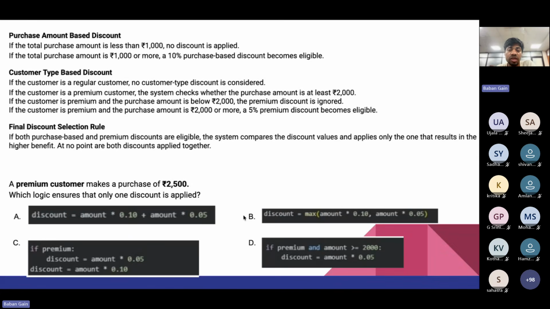So almost always, actually always, this kind of rule, like 2000 or more, then 5% premium will be there. This is a quite redundant condition, because for 1000 or more, we are already getting 10% discount, right? So always this one will be the higher one. So option here is answer B.